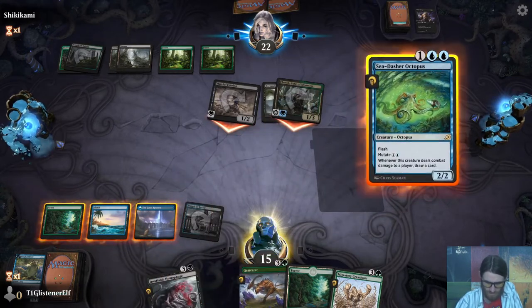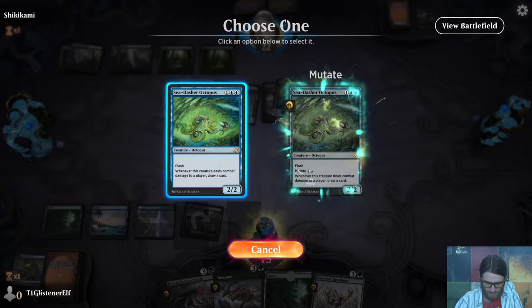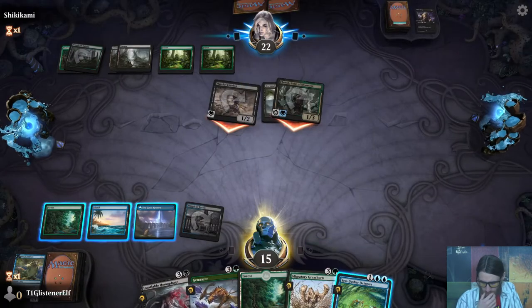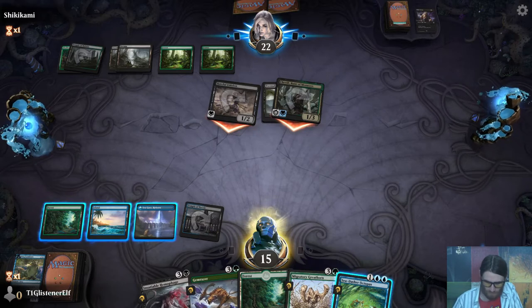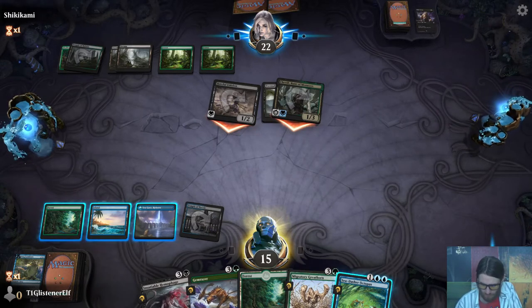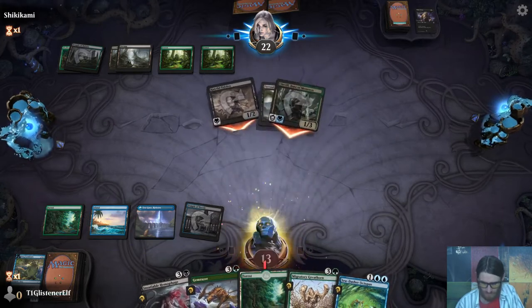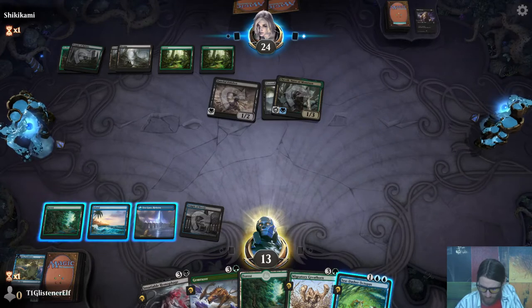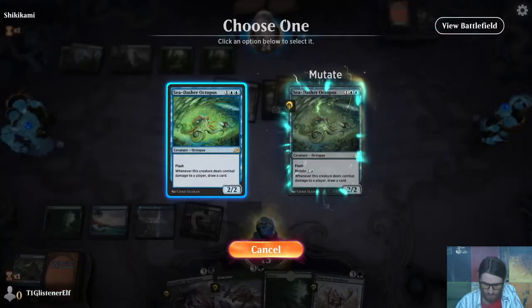Can they flash in anything? I would like to kill this Eidolon. This may not be the best timing. I should wait. Yeah, I'm gonna wait, actually. Just take it. It's alright. They might, in main phase 2, be able to play something instead.